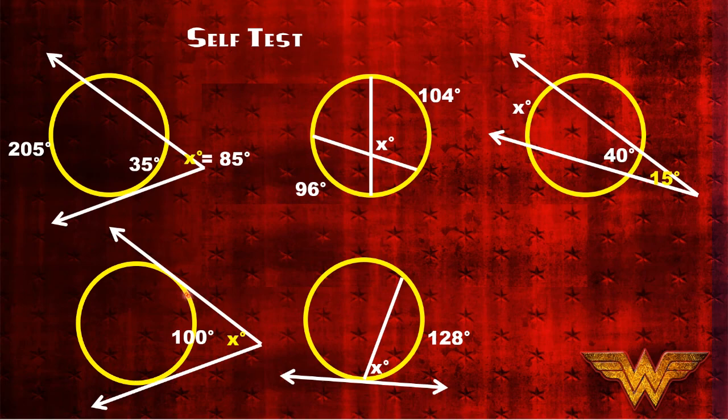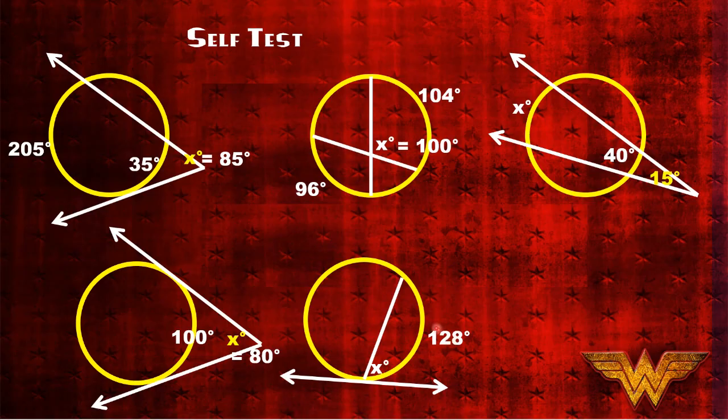Okay. Now, for this figure, 100 na tong kabilang parte ng ating arc. Siyempre, para makuha yung kabilang parte pa, that's 360 minus 100, which is 260. And then, 260 minus 100 divided by 2, the answer is 80 degrees. Now, in here, since nasa loob yung ating intersection, i-add natin yung dalawang intercepted arc divided by 2. So, we have 104 plus 96 divided by 2. The answer is 100 degrees.